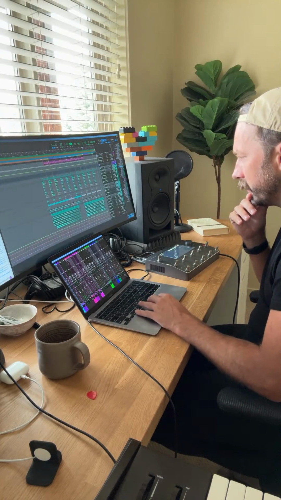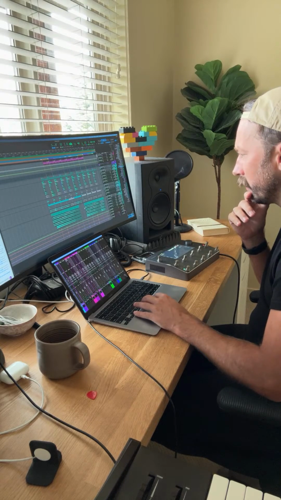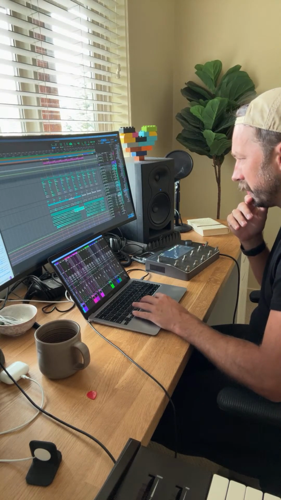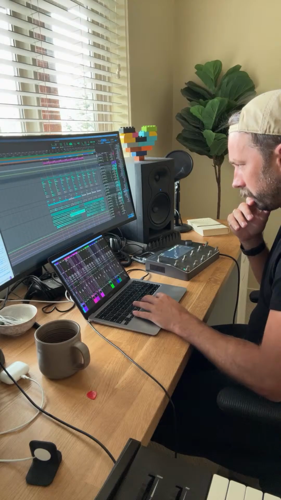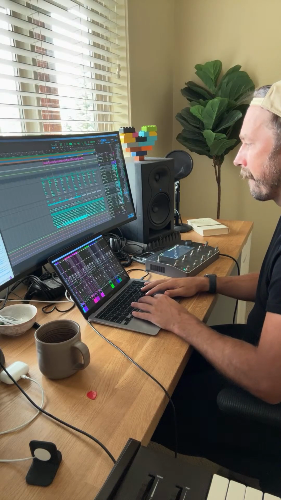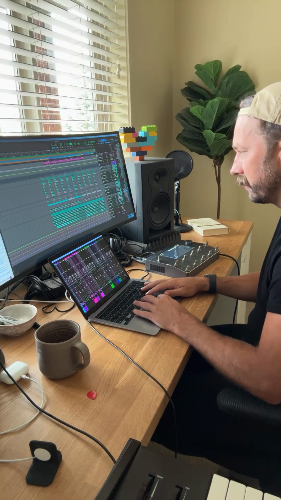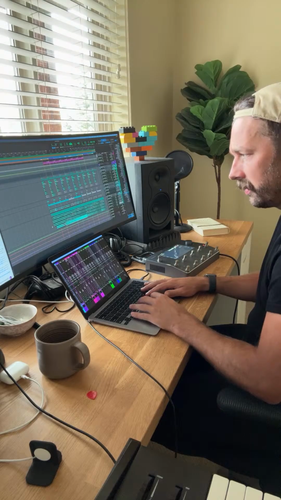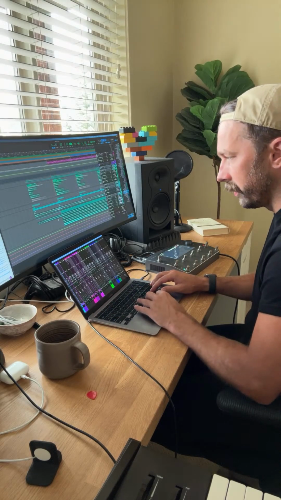And we can do the same with our drones. So I'm just gonna get these prepped. We're just gonna gradually build these up until the end of the song. And then usually I just have one ringing out at the end.